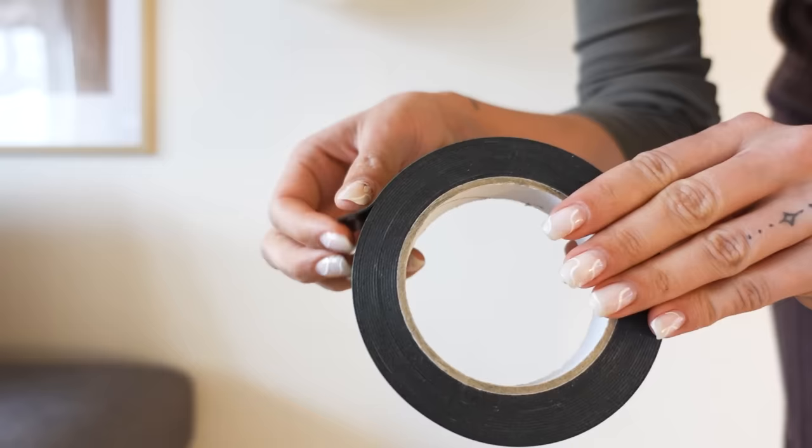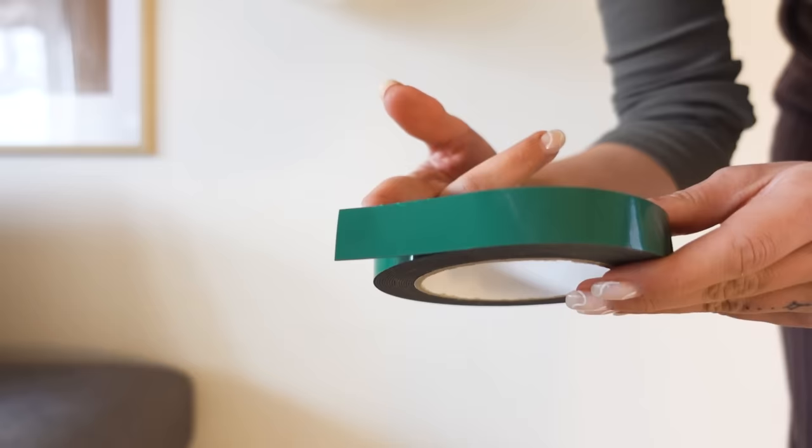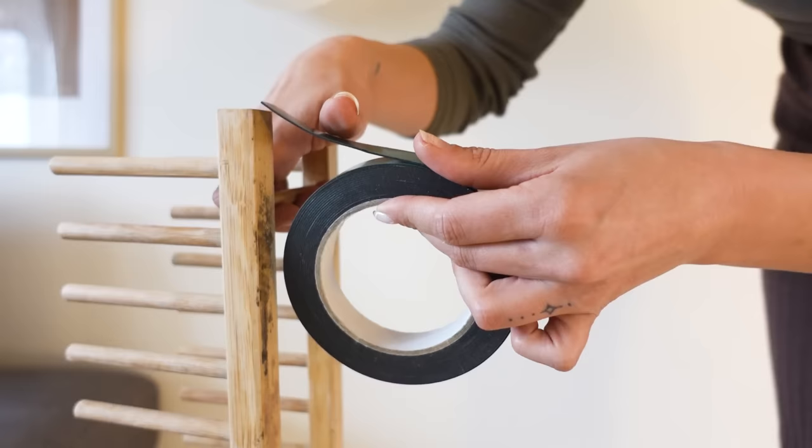And the only thing we need to do is just attach it to the wall, simple as that. I'm doing it with this double-sided sticky tape that's made for heavy-duty stuff, but you can absolutely go ahead and screw it on the wall or just use command strips, just wherever you prefer.